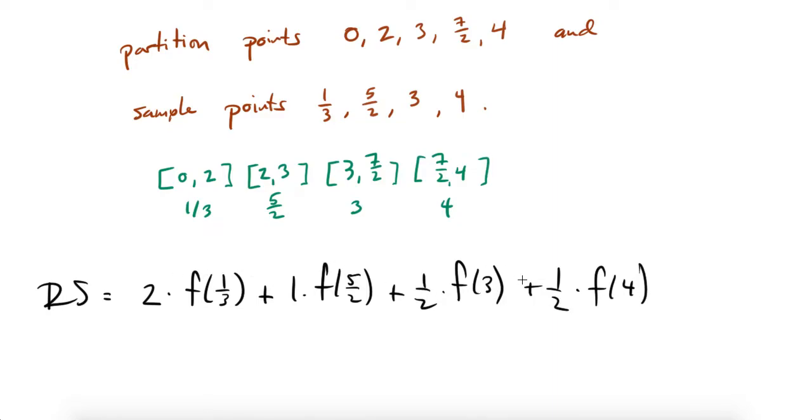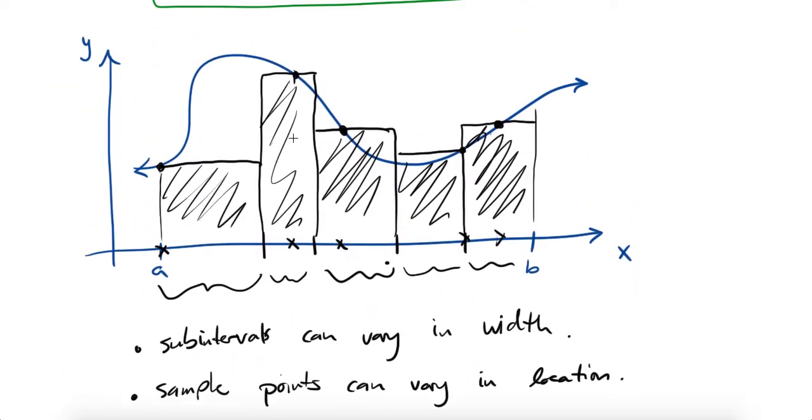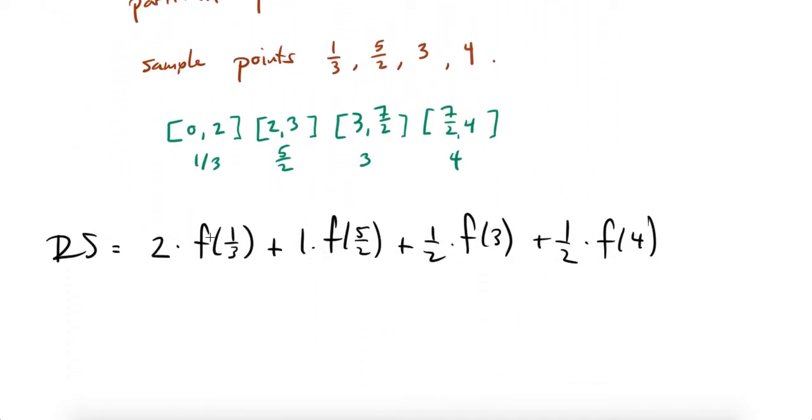So this expression, my Riemann sum, is really adding the area of each of these 4 rectangles, right? I'm taking these rectangles, I mean this is obviously a different picture, and I'm going to add up all their individual areas, and that's going to give me the rough approximation for the area under the curve. So each of these represents sort of width times height for each of those rectangles.